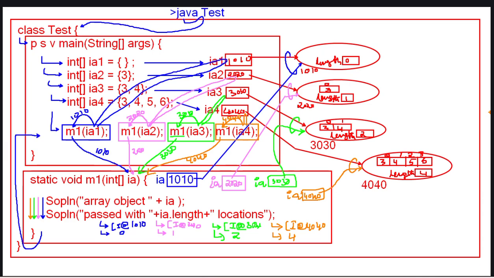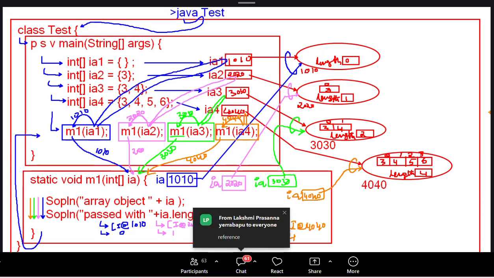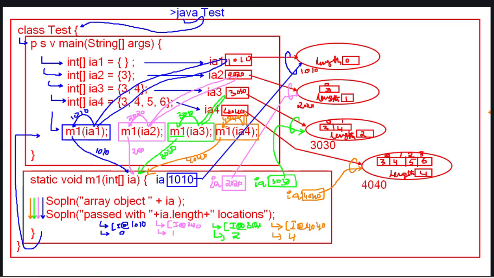Then the original variable and the method parameter are both pointing to the same object. In the main method, the original variable, and in the M1 method, the parameter, both give what? Same output. Okay? That is called sharing. By passing an object as an argument, we are sharing our object with the other method to access.